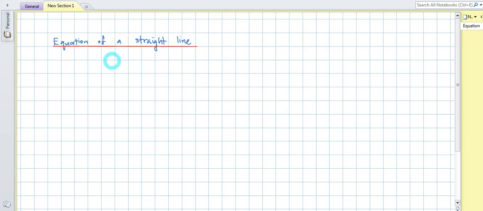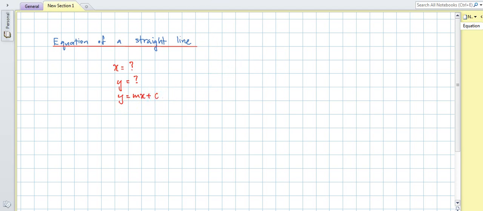Okay, now we are going to learn how to find the equation of a straight line. Just now, we had an equation and learned how to draw the straight line. Now, we have a straight line and we learn how to find its equation. So basically, for a straight line we have three types of equation. First is x equal to what? Another one is y equal to what? And the last one is y equal to mx plus c.